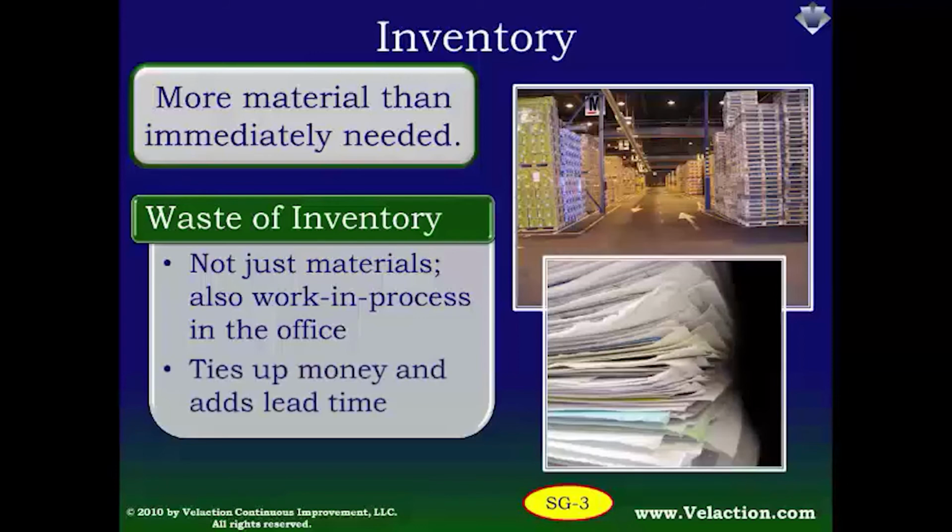The problems with inventory are numerous, though. The bigger the pile, the safer people feel, but it also means that customers have to wait longer. When you look at how work flows in most processes, for the great majority of time, the product or information is not being actively worked on.